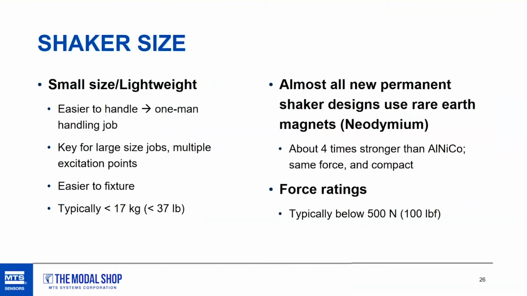And one thing related to shakers is the size. A lot of the new designs of modal shakers are very compact and lightweight, and that has been possible through the evolution of materials and technology, especially with the magnets. We are able to design shakers that have the same force ratings as shakers from 30, 40 years ago, but a much smaller size. So those are very efficient shakers when it comes to force output over weight of the shaker.